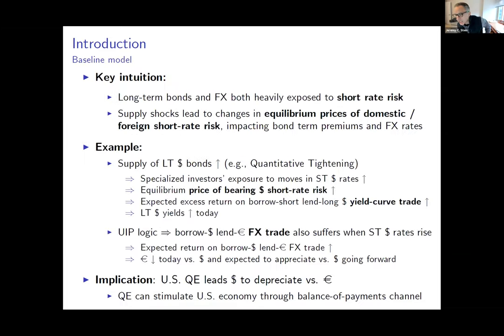Let me give you the basic intuition here. Again, there are three assets, or said a little differently, there are three trades that investors can do, okay? So one trade is the US yield curve carry trade. You can borrow short and invest at the long end of the yield curve, right? And then symmetrically, there is a euro yield curve carry trade. You can borrow short in euros, and lend long in euros. And finally, there is a currency carry trade, which you can think of as borrowing in dollars short and investing in euros short, okay? Each of those trades has some risk, and those risks are going to have to be priced in an integrated fashion, okay?